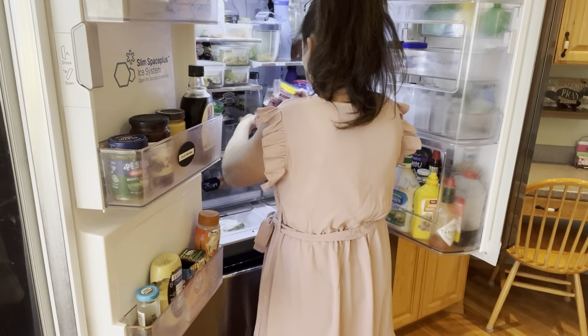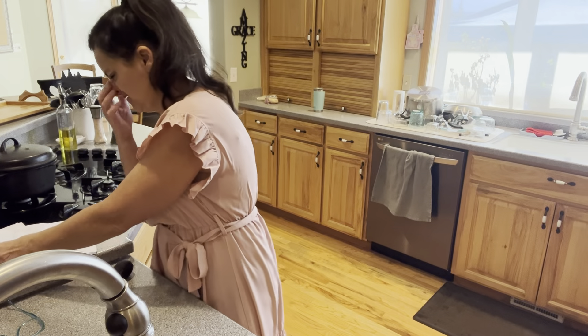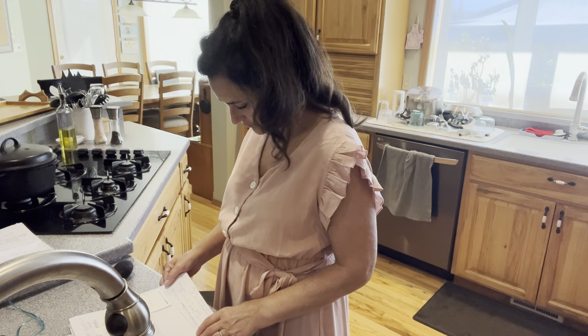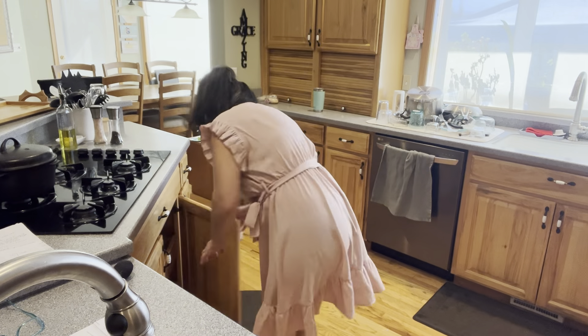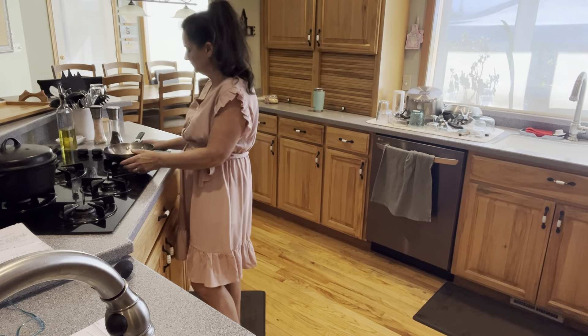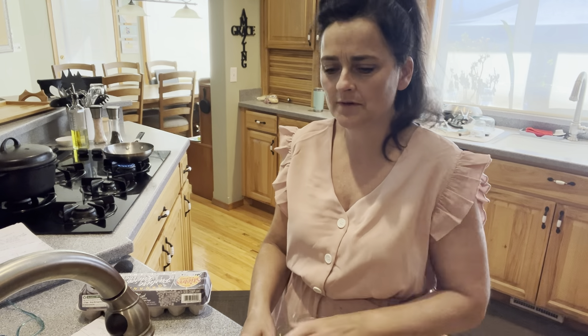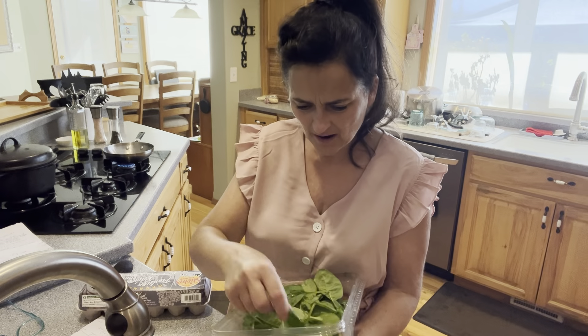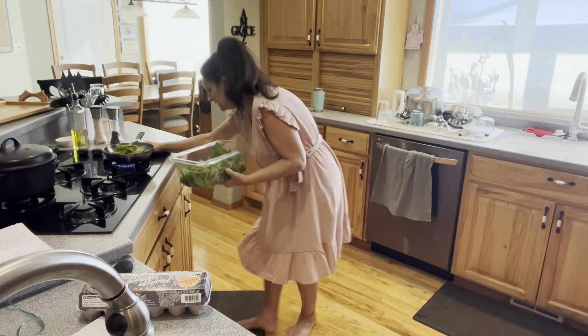I don't think I should put the avocados in the fridge. I've been having the worst luck with avocados. There's one in here that feels like it's ready — I might be able to eat it. So for the recipe, I am going to make an avocado, spinach, and egg bowl. Let me try this. So I need to cook two cups of spinach. Spinach is so crazy — you take some out and fluff it up and you can just keep doing that forever and you still always have a full box. How does that happen? I'm just going to put a couple in here.